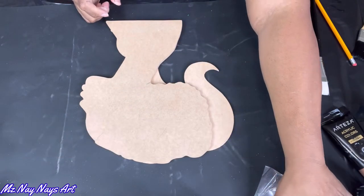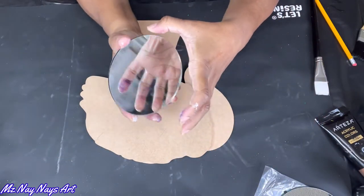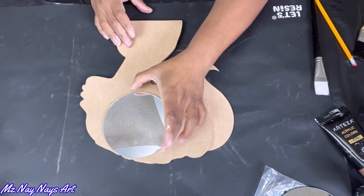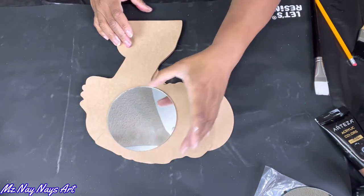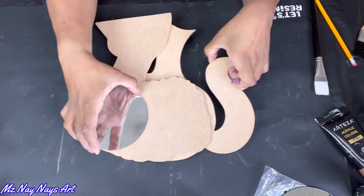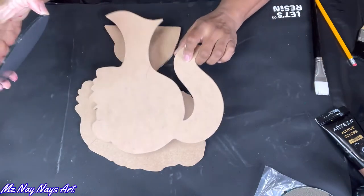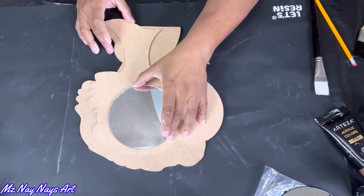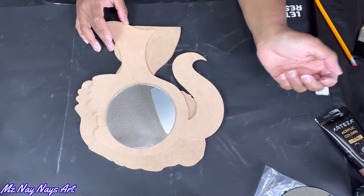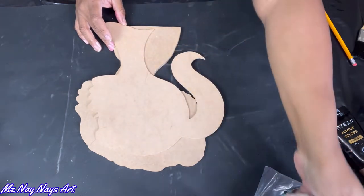So I'm going to make, like I said, two mirrors. I want to do them both. I picked up these cute little mirrors here from Hobby Lobby. Hobby Lobby just seems to have just about everything that I need when I need it right away, because usually I order the stuff in bulk. But I needed the mirrors. This idea came to me one night and I wanted to do it. So I went to Hobby Lobby, found these mirrors, and voila, here we are.